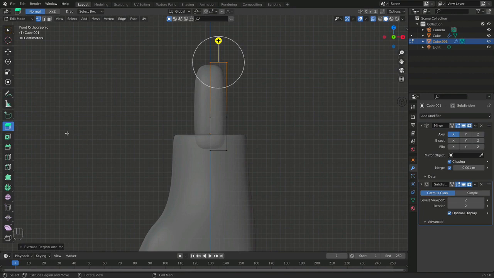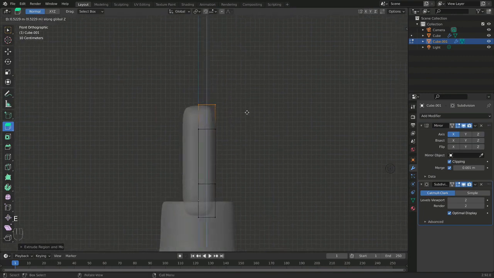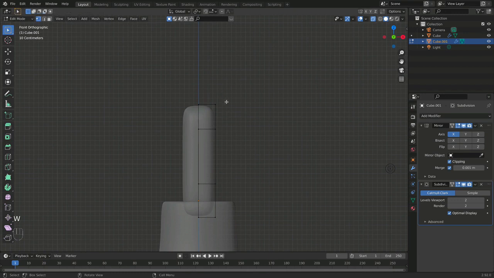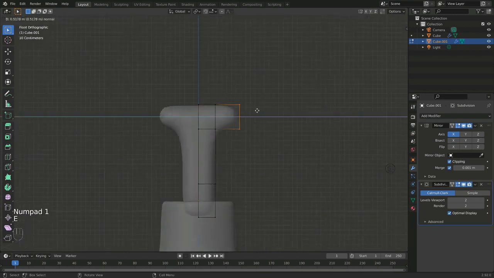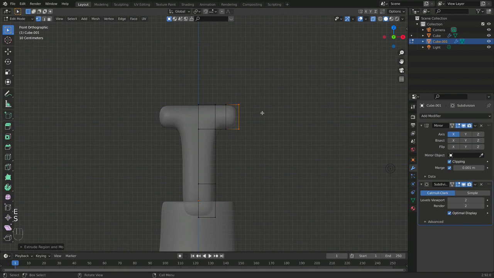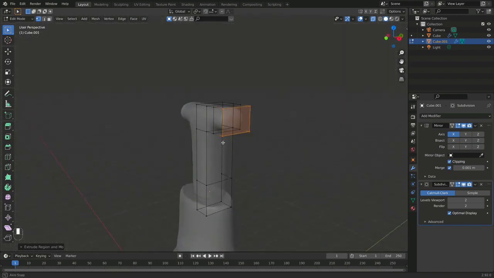I'm going to switch to normal extrude, and let's extrude it one more time on the Z as well. And here I can select those two vertices on the side, but because we are in edit mode, in X-ray mode, we can select the back as well. And here we can extrude it, and I'm going to extrude it one more time, and here we can also go to the side.